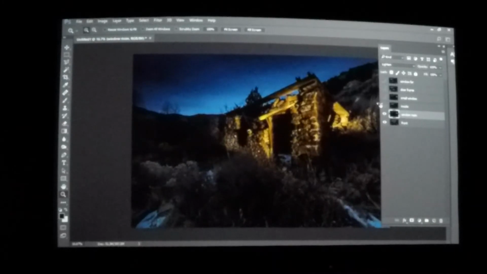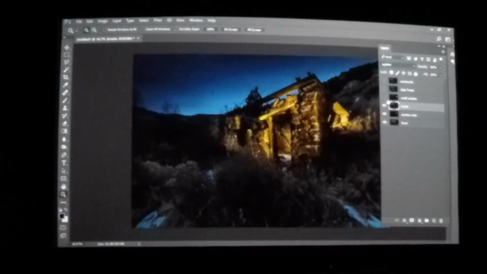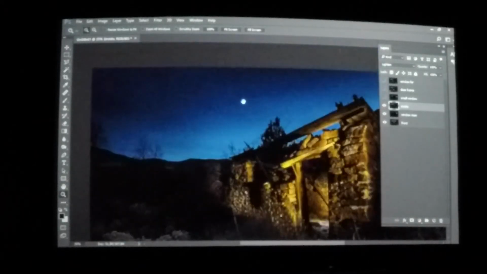So let's go back, let's do it for the rest of these layers. If I turn on my inside, again, we're only going to see the inside because it's still set to normal. But if I come up here and change it to lighten, then that interior light is just going to be added to the rest of it. Now you'll notice the sky is changing a little bit, and that's just because the clouds were moving through. And if there was a lighter section of cloud, then it's going to add that in, but it doesn't really make any difference. It doesn't look unnatural or anything. You can just see up here, it's just changing the sky a little bit.